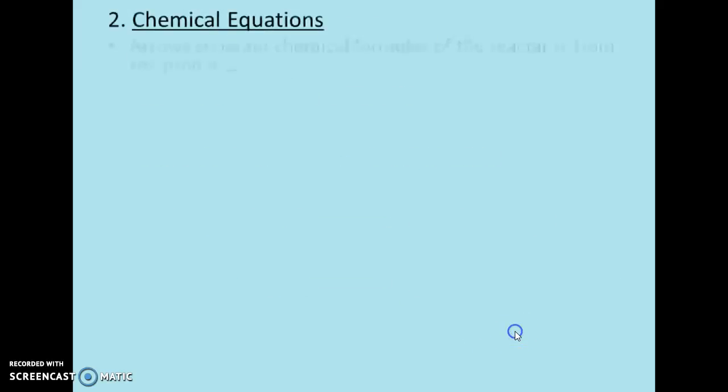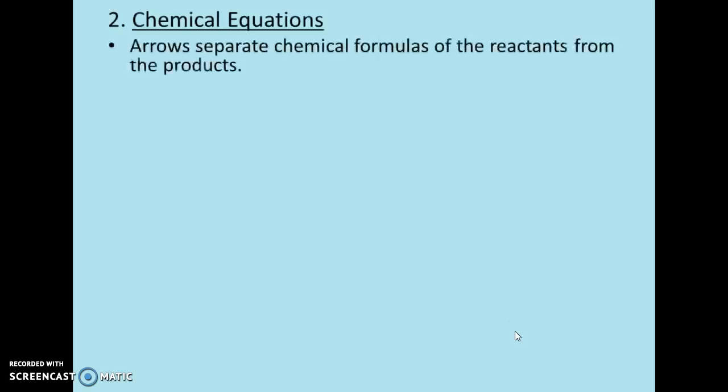A few more things about chemical equations. We use the arrow to separate the reactants from the products. Here is an example of the equation that we did in the last one, the second one. It's a formula instead of words. So we have iron metal and oxygen gives us iron 3 oxide. And if you remember, oxygen is diatomic. That's why it's O2 and not just O. Okay, and don't forget how to name formulas. We'll be coming back to this as well.